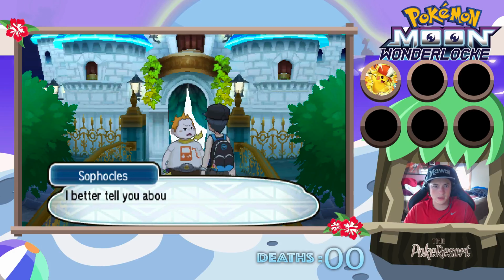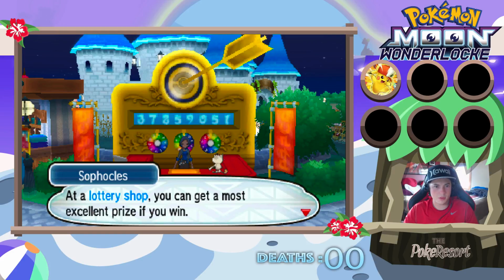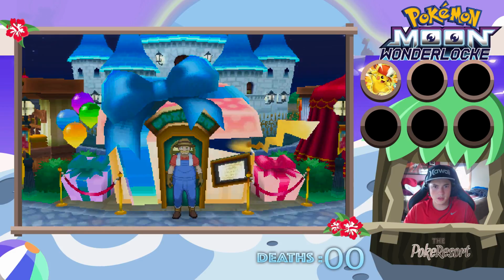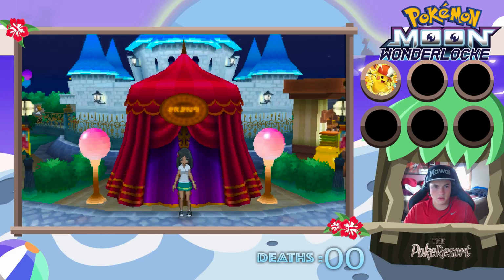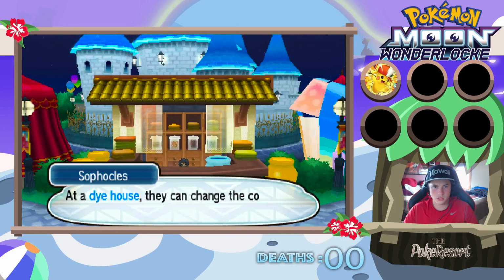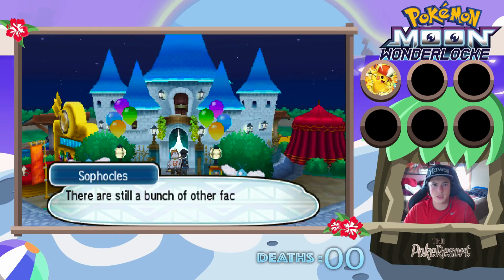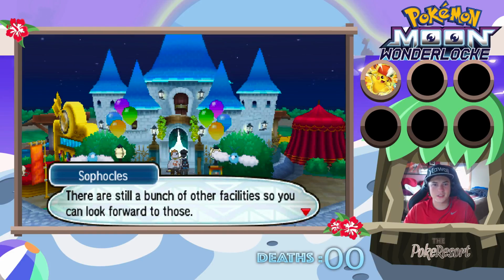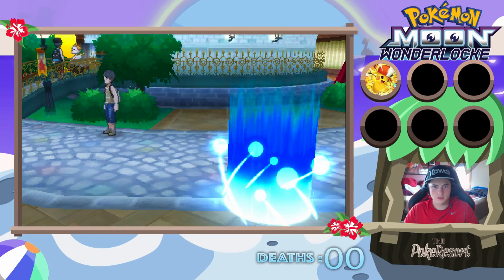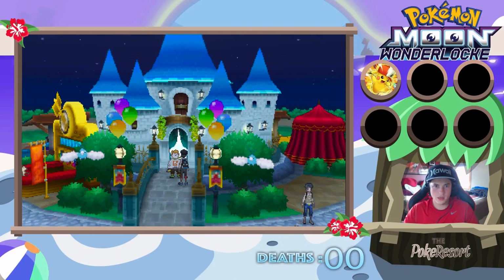You can use the FC facilities in the Festival Plaza. And what is this? Lottery shop, you can get excellent prizes. Alright, so you got that. Goody shop, you can get items. Okay. And then here, fortune teller, fortune of the day. Okay, that's interesting. Die house, is someone ducking or is that like a little kid that's doing it? I can't even tell. There are a bunch of other facilities, so you can look forward to those. Alright, another person. And another person. Alrighty then.